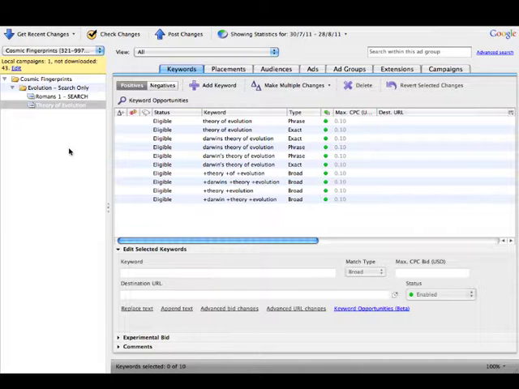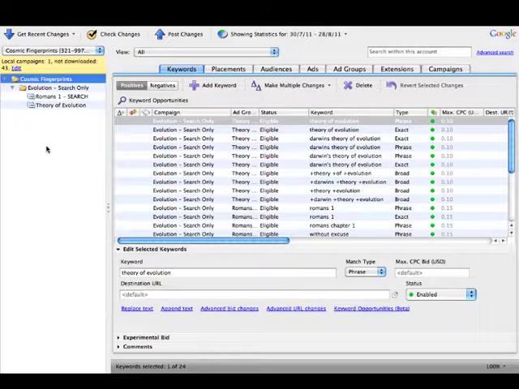One of the first things you'll recognize is that there are some tabs in here that are very similar to the interface. And unlike the interface, you have to use this navigation over here on the left, otherwise you can't get around. You can open and close specific accounts and campaigns here, but if you want these tabs to work properly, then you have to choose the right campaign or ad group over here on the left.